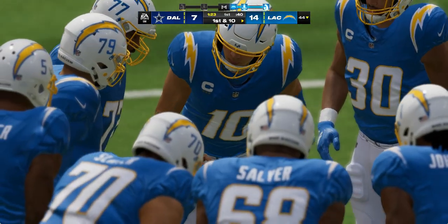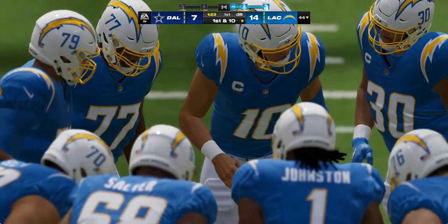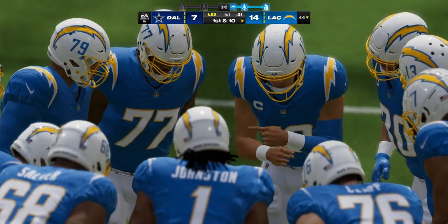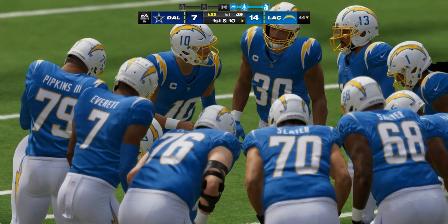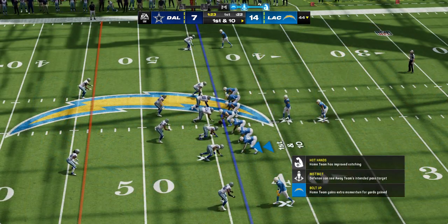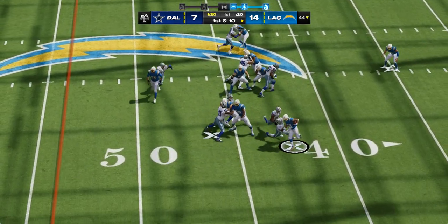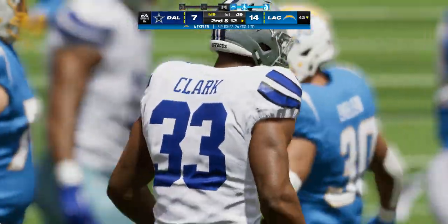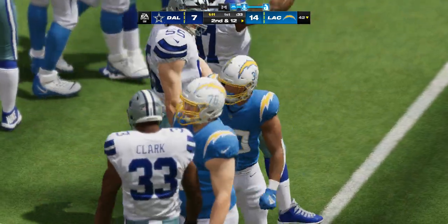The offense for Los Angeles returns to the field. Well, this offense looks like they have a little extra pep in their step as they take the field here for drive number 3, because remember, Charles, drives 1 and 2 both ended in the end zone. Yeah, and right now they've just got to be careful not to lean into overconfidence, because every drive has a life of its own. But I like the way that they've started, the way that they're going about doing things right now. They've got a chance for that 3rd consecutive touchdown, and that would be a crushing blow to the defense. That stop for a loss made by Damone Clark from his linebacker spot.